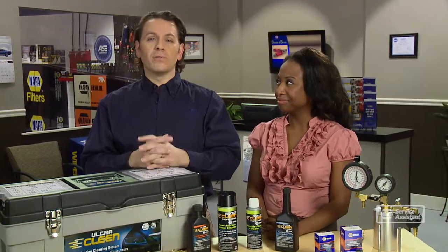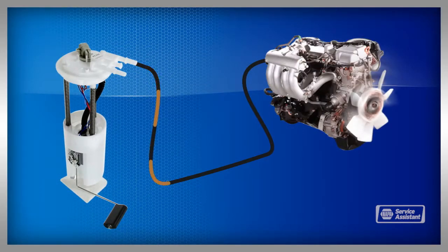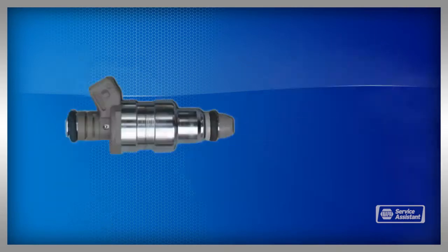Michelle and I would like to give you a quick overview of the modern fuel system. It starts with the fuel tank. The fuel pump is located inside the tank and pumps fuel out to the engine. Somewhere along the way is a fuel filter whose job is to filter out dirt before it gets into the engine. Then there's the fuel intake system and the fuel injectors that deliver the fuel to be burned in the engine.